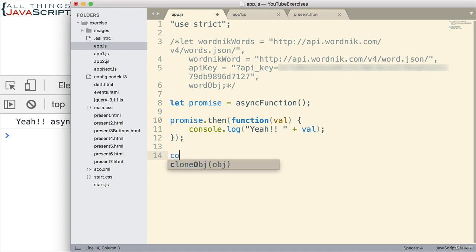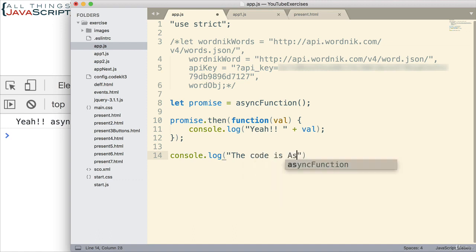All right, now just to make sure that you are aware that this is asynchronous, let me add a console log statement down here. All right, let's see if this truly is asynchronous. If it is asynchronous, this line should print to the console right away. And then later, once the promise is complete, we'll get this log statement.